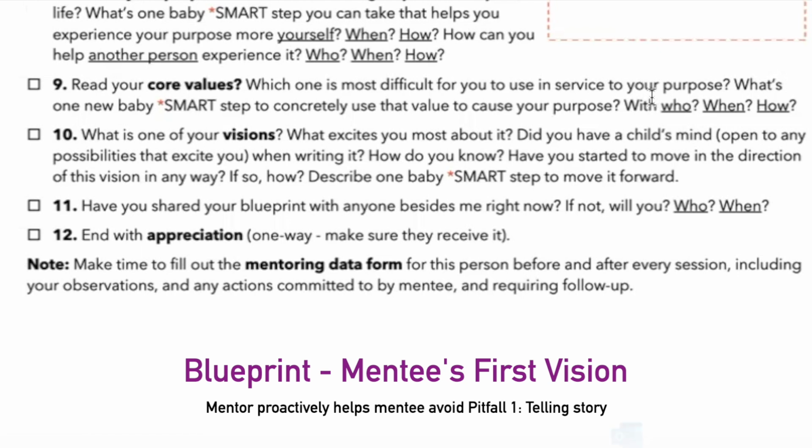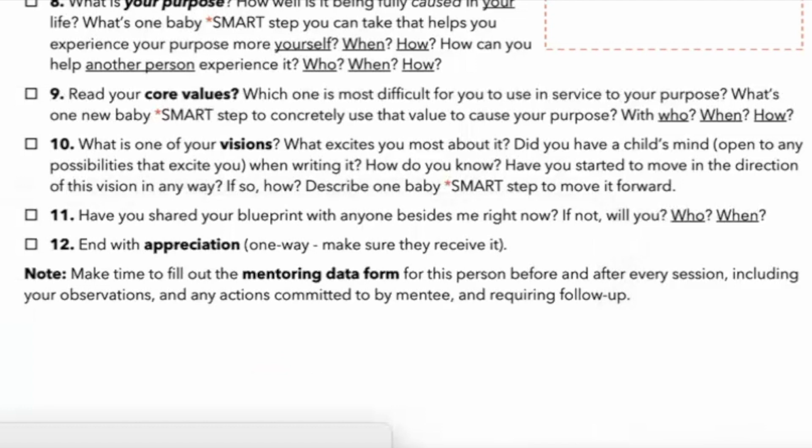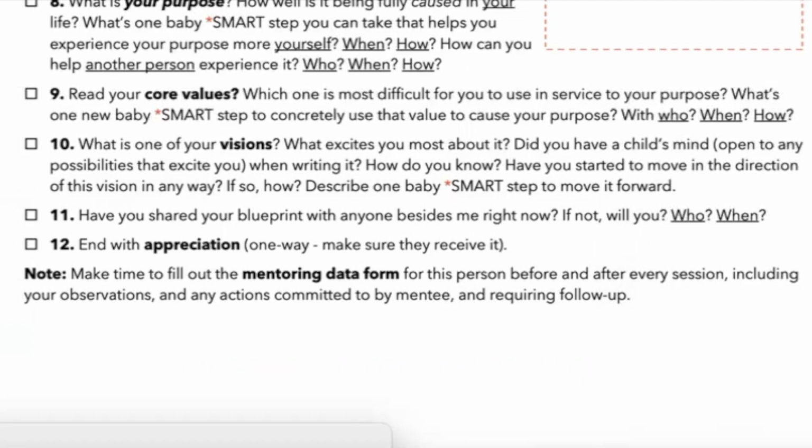So Don, you said you wrote a vision and you felt excited about it because it opened up these possibilities, correct? Exactly, yes. Seeing the impact when you wrote it, like it had already happened? Exactly. Okay. Did you have a child's mind where you were open to any possibilities that excite you without worrying about whether they were possible? Yeah, to some degree, but not as much as I probably could have. Okay. How do you know where you have and where you haven't? Actually, I had a practice mentoring session with Nikki, and she pointed that out. Why are you limiting to this? And then that made me realize, well, that's because I wasn't using a child's eye.